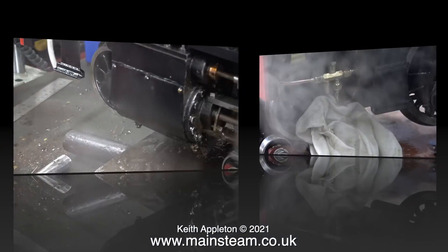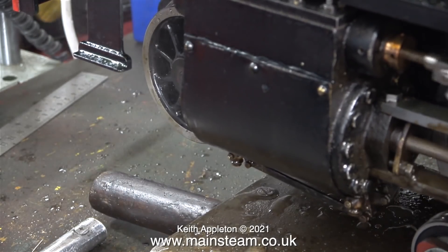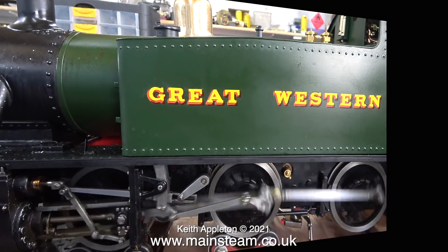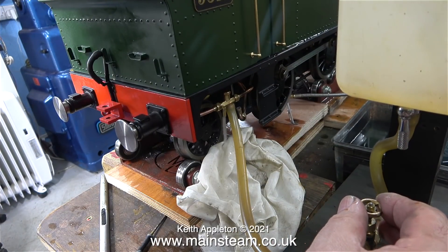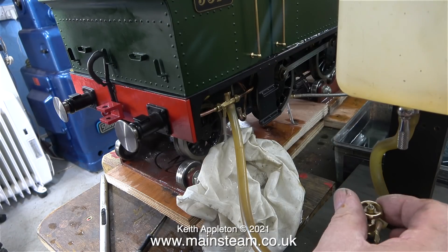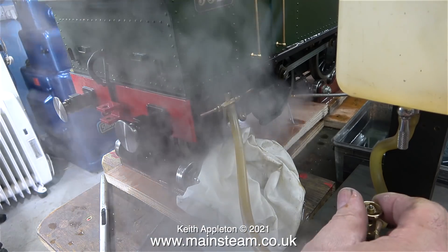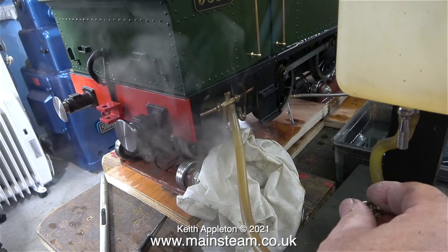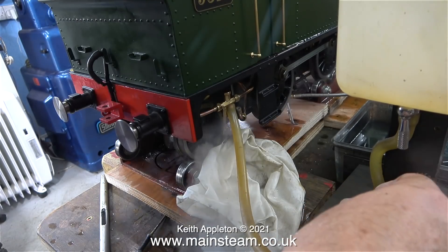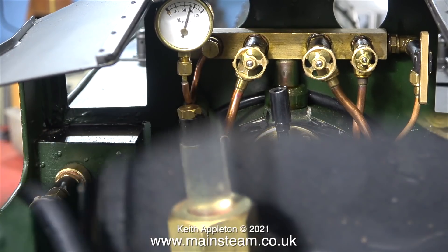To allow time for the pain to subside from touching the live steam pipes with my fingers, I thought I'd run the engine for a while. Notice that only steam is now coming out of the cylinder drains and the engine is running very smoothly. Back to the injector problem — I do know that I have a successful live steam feed to the injector because the pipe burnt my fingers on several occasions. And here I'm using my water reservoir tank to check that there isn't a leak on the actual valve from the water tank on the engine. It's still not working, and there aren't any air leaks on my reservoir tank, so I know what the problem definitely is: it's that check valve — it's sticking again.